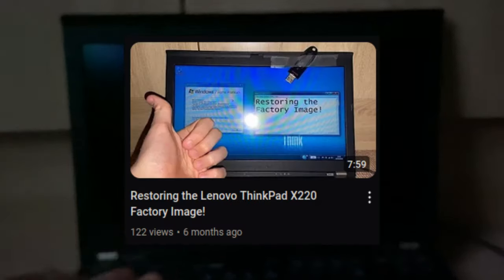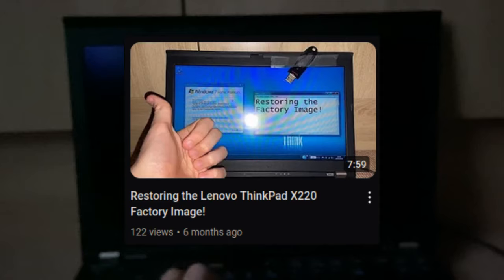So, Lenovo ThinkPad. Believe it or not, this has actually been on the channel before. It's a really nice computer. Recently installed Windows 7 on it. It's been a nice computer, but today I'm just going to be installing Arch Linux on it. Surely nothing will go wrong, right? So yeah, without further ado, let's get started.